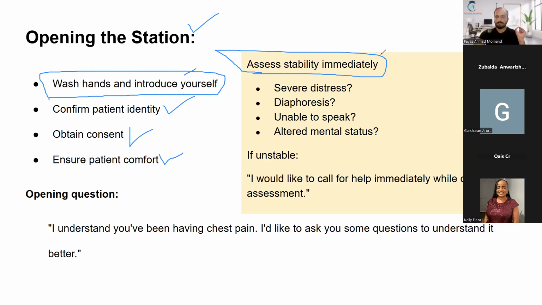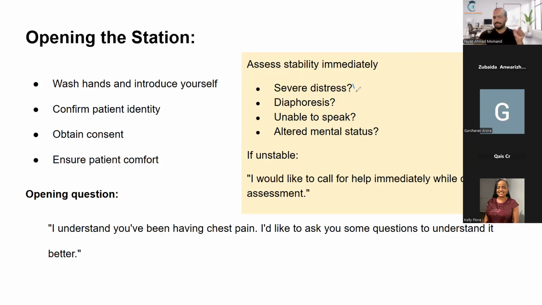Now, they may give you vital signs in the instructions. If they do, look at the vitals, look at even the slightest hypotension. If it's even 89 over 59, think that the patient is going into shock. Don't say, oh, it's close to normal, so I'm not going to worry about it. Worry about it.